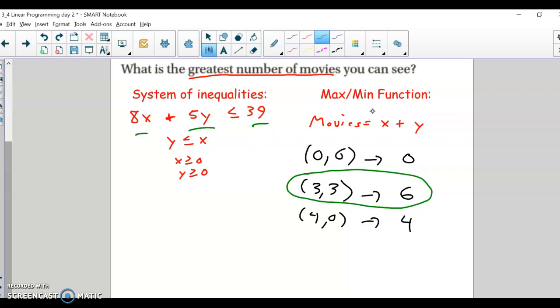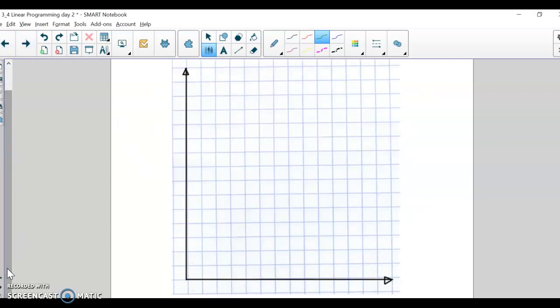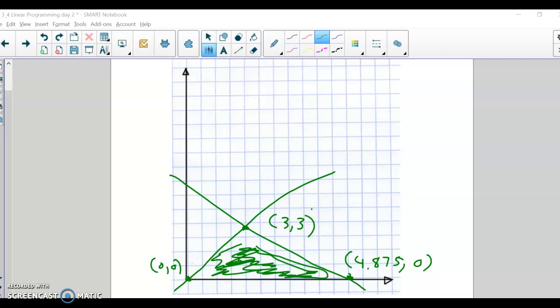Okay, and so in homework, show this work, and then I think the other thing I asked for is just to sketch it. It doesn't have to be pretty, but let's see if I can remember what this one looks like. We got a line like this, a line like, well, that's really bad, but it's hard for me to draw on this thing. And then just list what you found. So this one was like 4.8. Just sketch a picture roughly like that. I mean, that's actually pretty ugly, but it doesn't have to be much better than that. Just where are your vertices? What did the shaded region look like? So you're just copying that off of our Desmos picture.